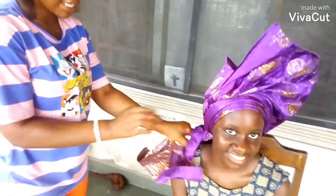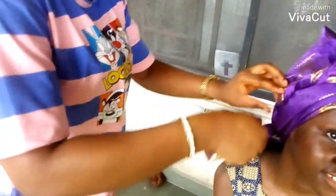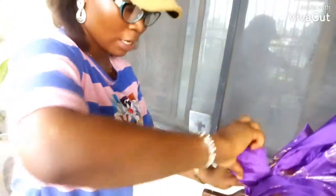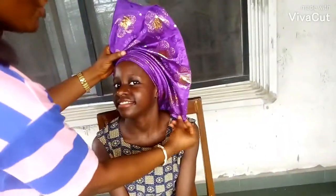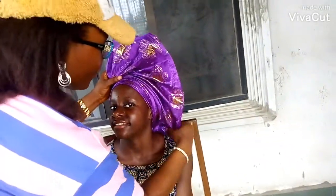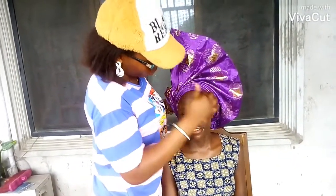So the shorter part, I'm going to, that is the finishing part. I'm doing the finishing aspect of it. So guys, you shift it backward too.